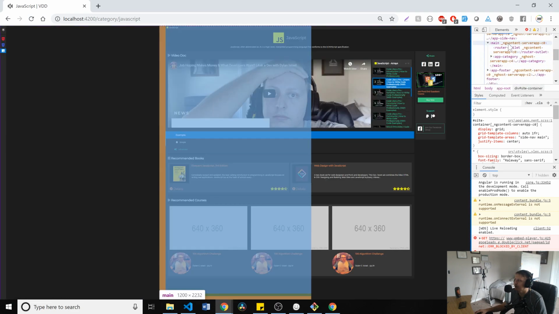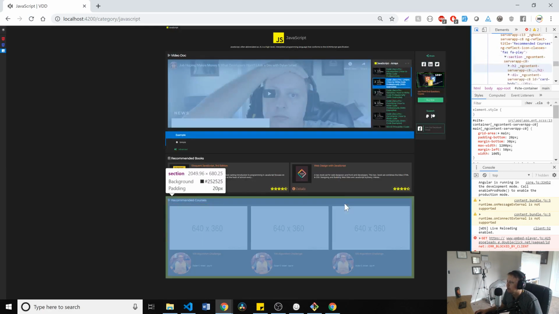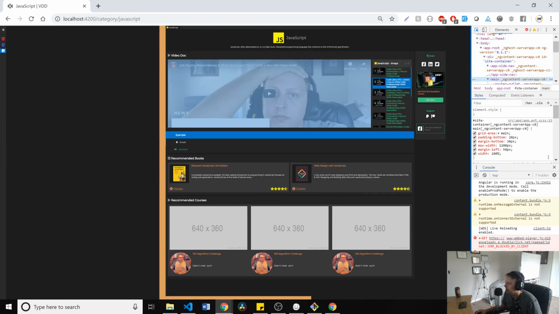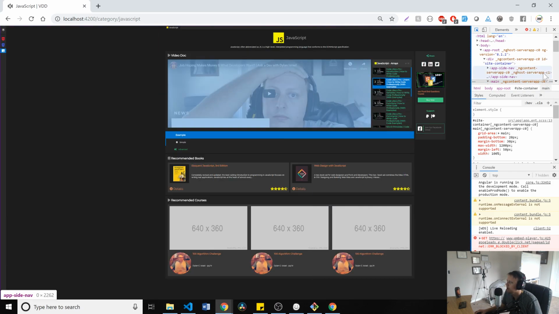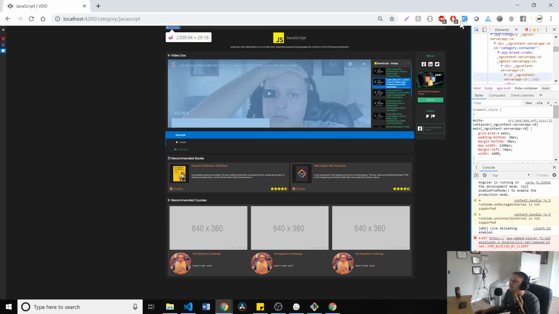So, like, that's what I'm saying. Why aren't our items staying within the container? So we have a max width here, and it's breaking out of our container. Why would that happen?